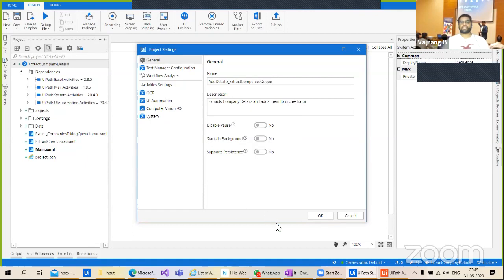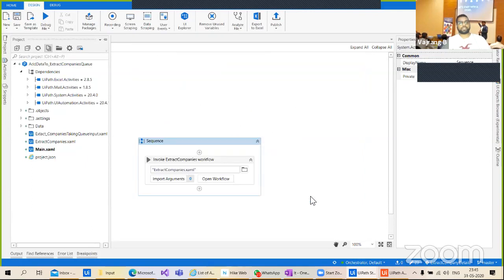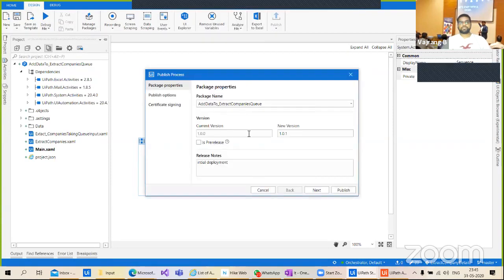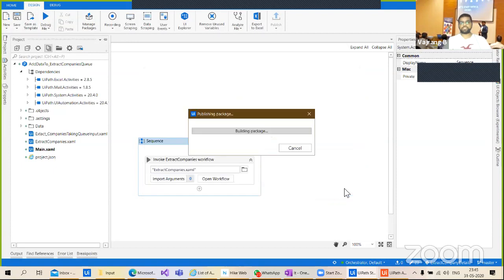So here we are extracting the companies, adds them to Orchestrator. So this seems to be fine for me. And let's go ahead and publish. Initial deployment. This seems to be fine. Let's publish this.